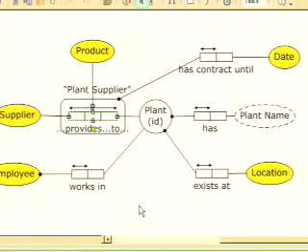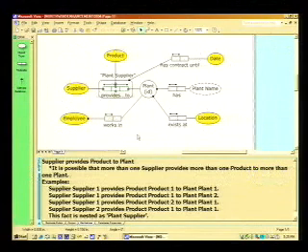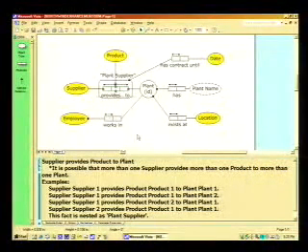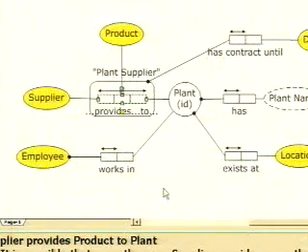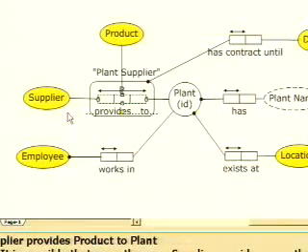Okay, and what happens in a plant, and what happens with a plant in relationship to other objects in the enterprise. So this is how we build up models when we do enterprise modeling, because there are going to be a lot of different subject areas across the enterprise, but we want to consistently define objects that are reused across the enterprise. The yellow brought it out, but you can also notice a hashing through that yellow. That is the normal way of saying this object is from somewhere else. We happen to make them yellow here just for emphasis.